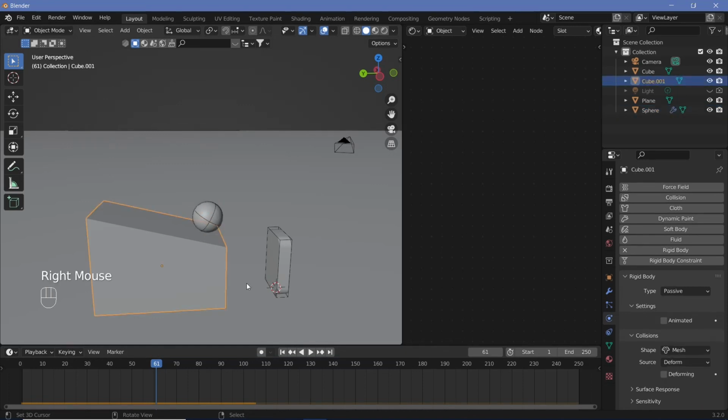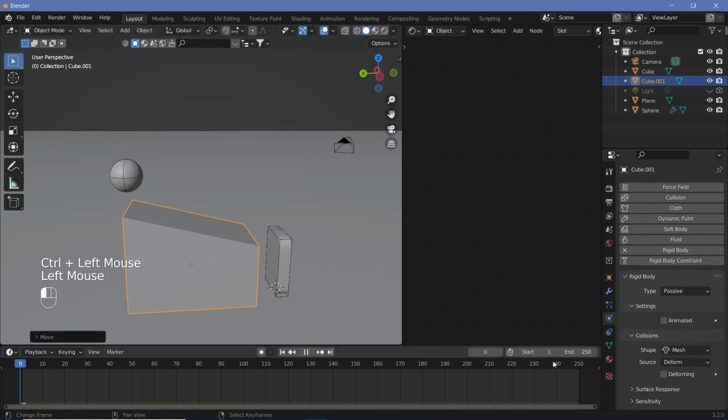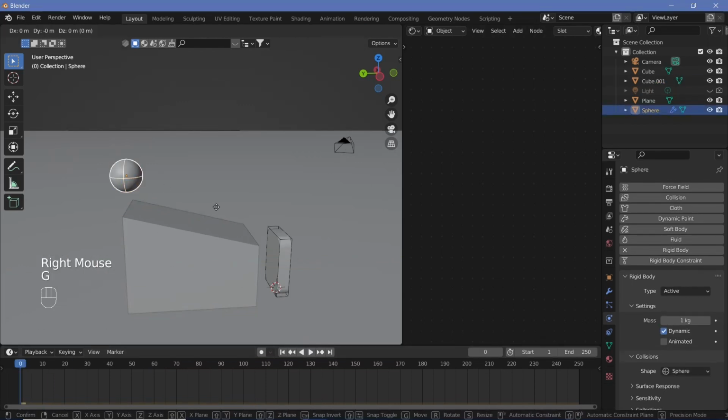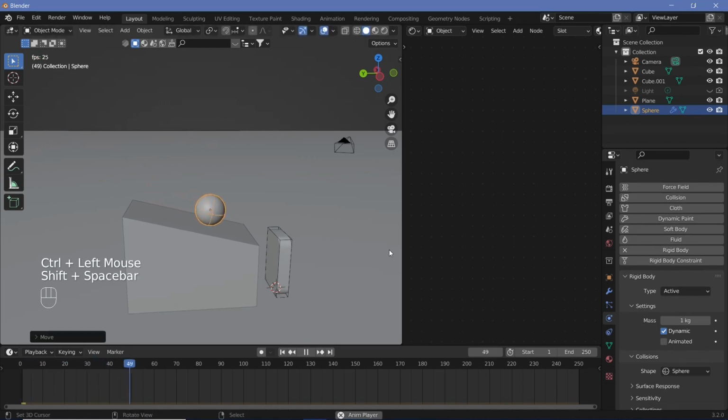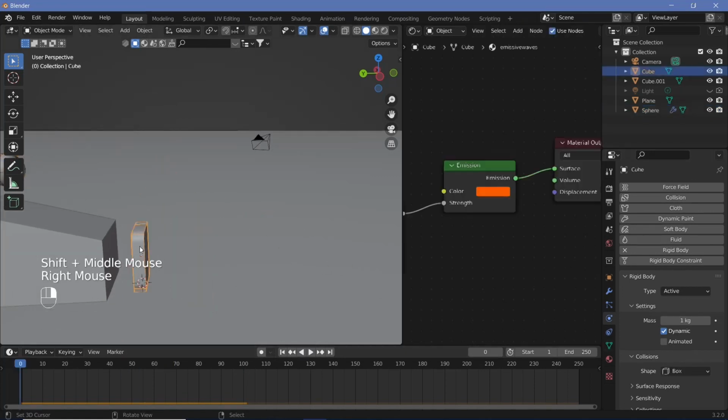So what we can do is we can grab this on the y-axis by just a little bit and then go back to the beginning, take this and just grab it on the y-axis a little bit as well. And now let's take a look at what happens. And it nicely gets knocked over. Great. Move back to the beginning, and now we can go ahead and just take this, duplicate it.